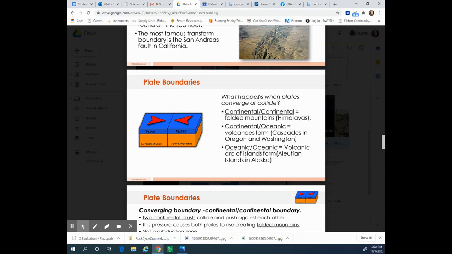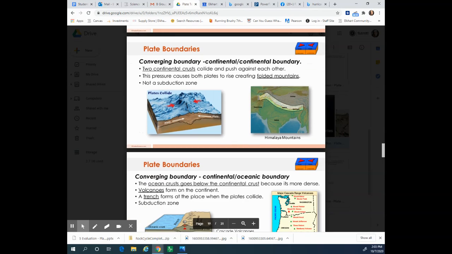Now, the same rule applies to ocean plates. So let's say you have the Pacific plate and the Juan de Fuca plate pushing up against each other. What happens is the older ocean plate goes underneath the newer ocean plate because it's more breakable, and it forms mountains, or volcanoes in this case, and they are responsible for creating the Hawaiian island chain along with the Aleutian Islands that are off the coast of Alaska.